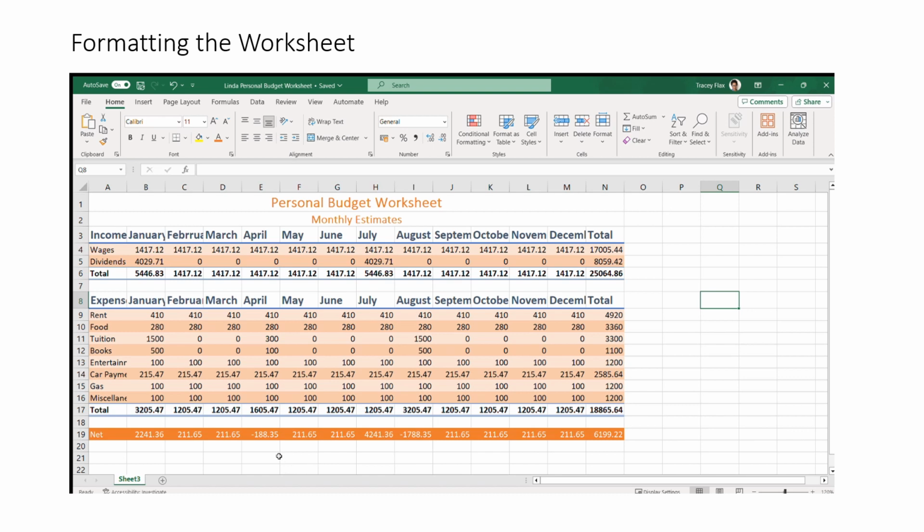Okay, so to format the figures in the document, we'll start by looking at which data we want to format. Now usually for this worksheet we're going to format all the number figures. Some we're going to use what is called the accounting number format, and we're also going to use the comma style. Now just to explain a bit about why we need to do this.